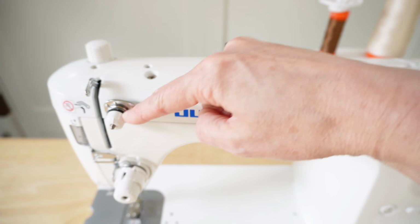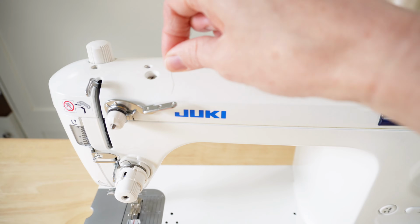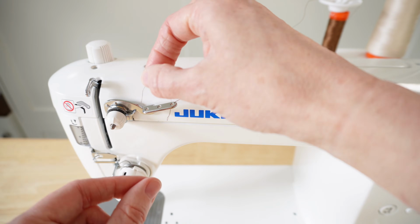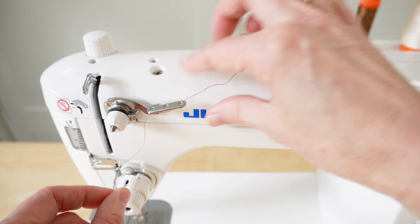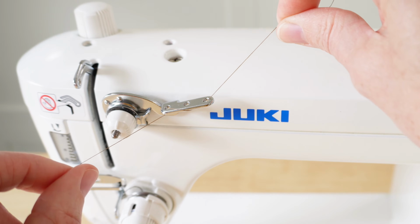Then you're going to come to this arm. So it's a thread guide and it's got an arm and it's got 3 holes in it. You're going to go down through the first one, and then you're going to go down through the third one. So it should make a nice little serpentine S pattern on there.